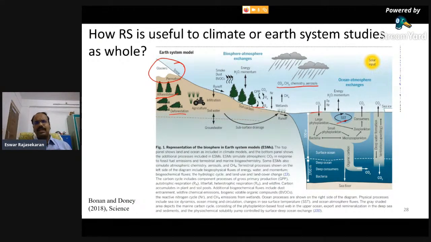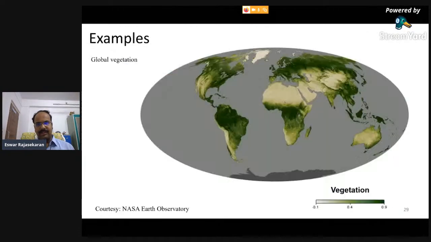There are countless variables being observed by remote sensing satellites, either directly observed or derived from one observation using some physics to get to another variable. This is what I'm going to show you in the coming slides. These are some examples taken from commonly available satellite sources, and the last slide, ET, is our own group's work.